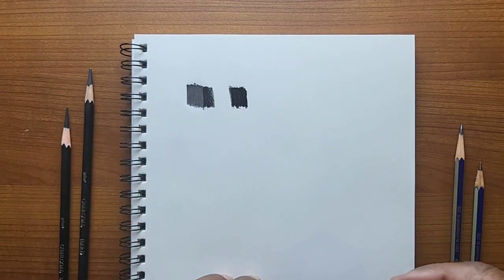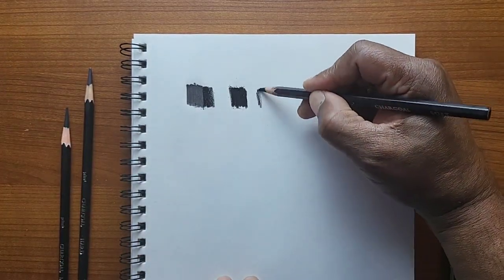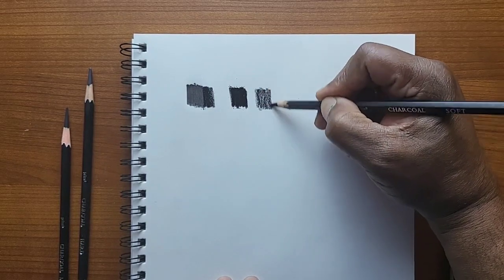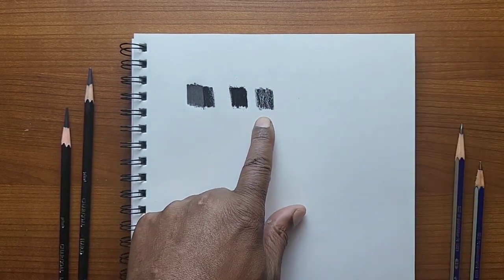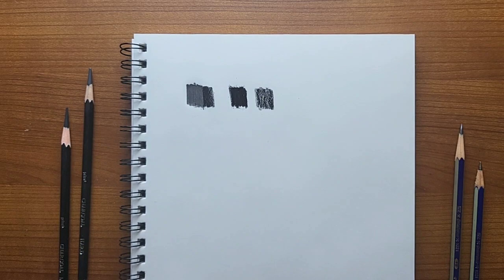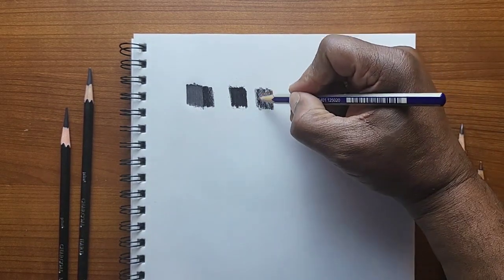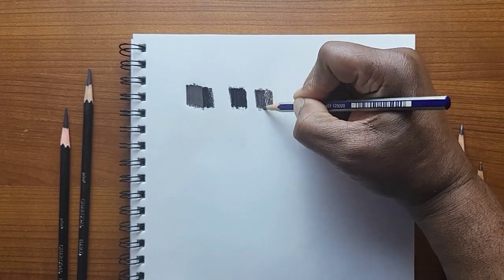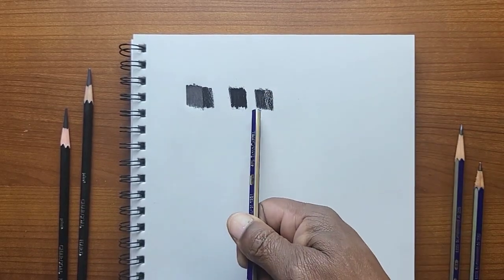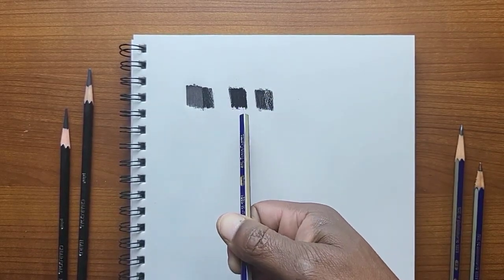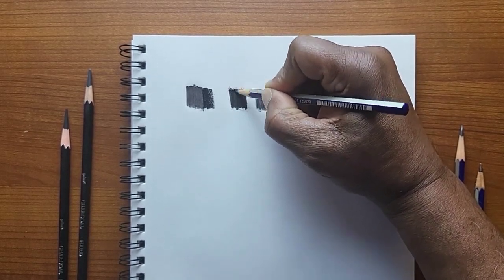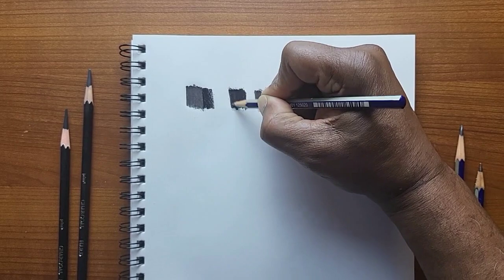Now let's go in the opposite. Let's take the soft charcoal, so you can see it. I'm not going to make it very dark, but you can. Then let's take the 2B pencil and go over it. See, it covers. It's covering. You can see it's getting darker. You see the half. Let's go over the already darkened one. Graphite pencil is going on the top. You can see it. You can see the difference.